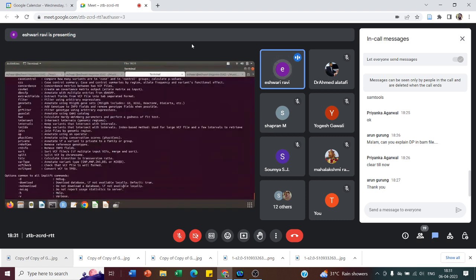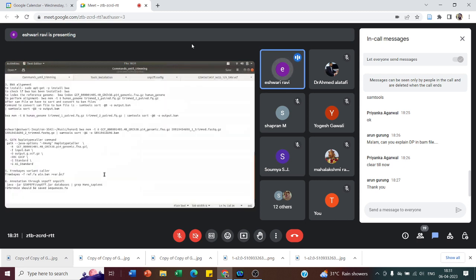So this is basically not a huge step here, but one thing to keep in mind is whenever you're using a new genome, for example a plant genome which is not saved in SnpEff. Usually SnpEff comes with its own list of databases. I can run this command for you all and show.